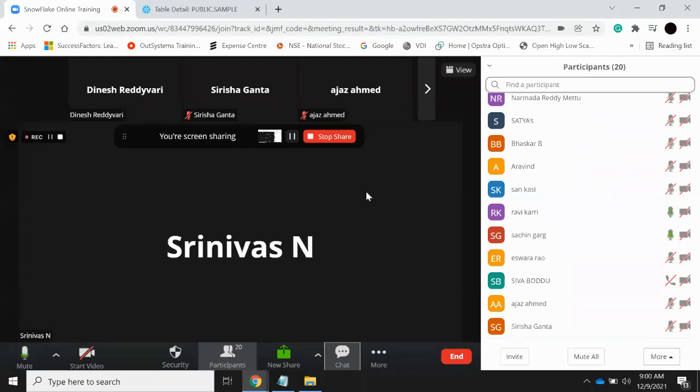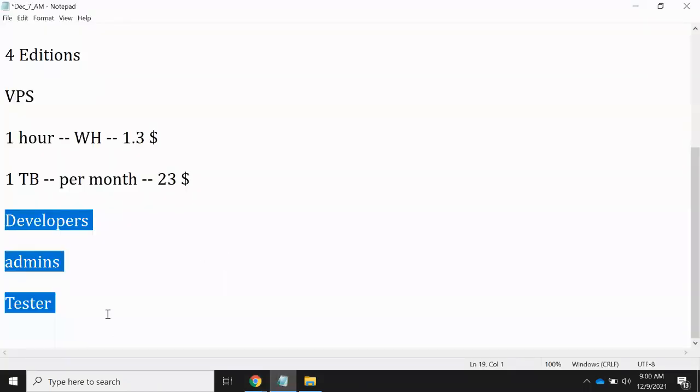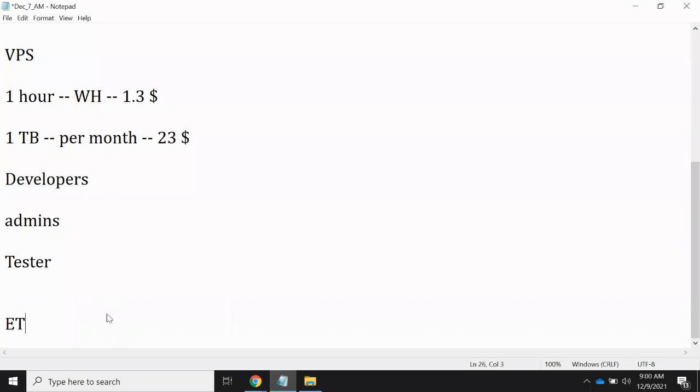Dinesh, one ETL question. If it is a warehouse, do we need a separate ETL tool to load data from source into Snowflake? Definitely, they will have separate warehouse and separate ETL tools. Let's assume, traditionally with Informatica, any warehouse project will have an ETL tool, then you load the data into the warehouse, then you will have reporting tools.